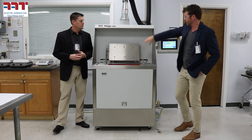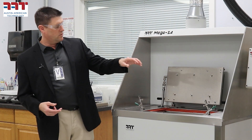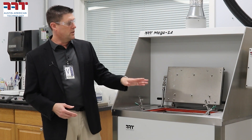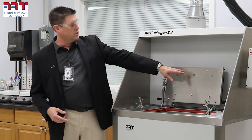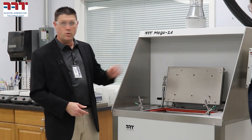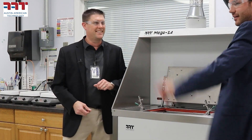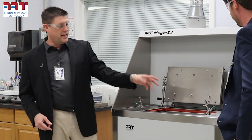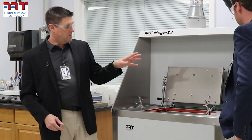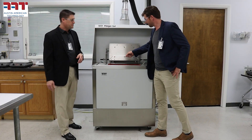Is that what we're looking at right here? So that's actually how we rinse. Rather than just filling the chamber, kind of circulating, draining and drying — we're doing that with our chemistry. But then we actually bring our deionized water in through the top here through conical nozzles. We actually spray down the parts on the inside — of course, this is closed when it's operating. As it sprays down, that actually goes to drain, so we rinse off the boards completely. And then we have our dryer, just like in our Mega Ion, and we'll dry from there.